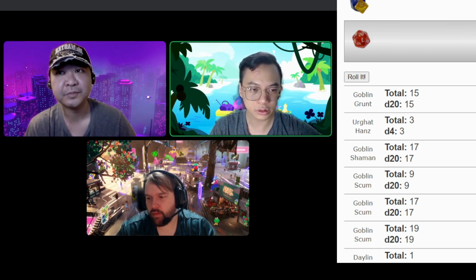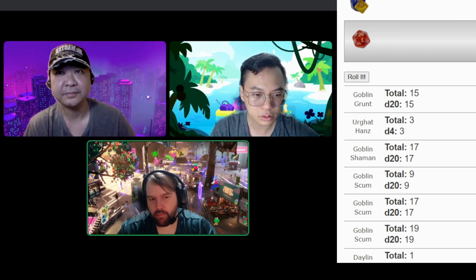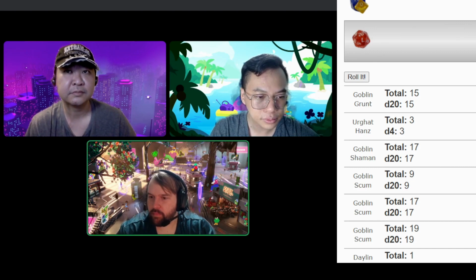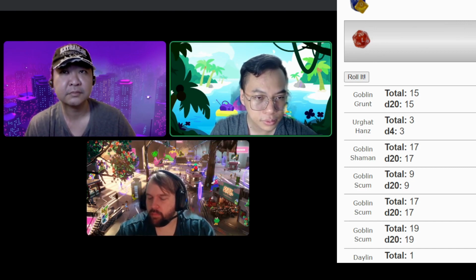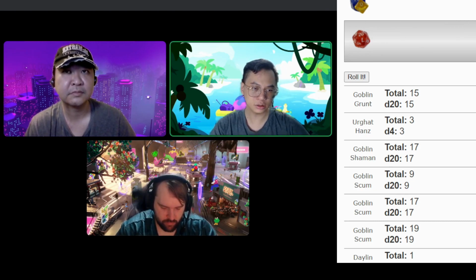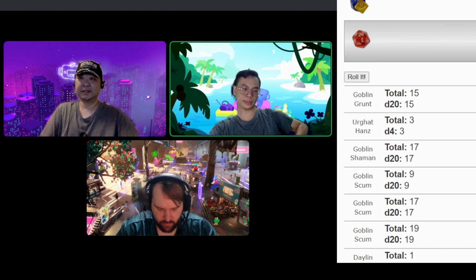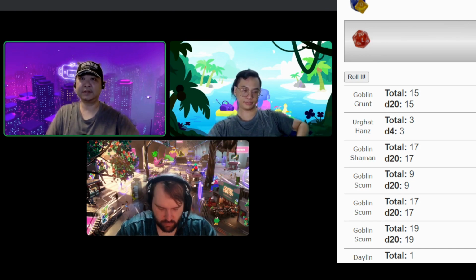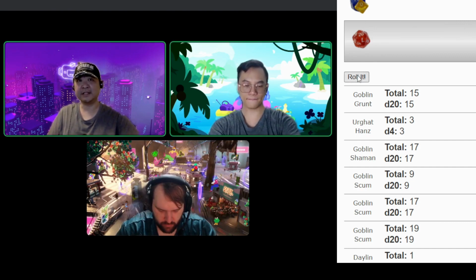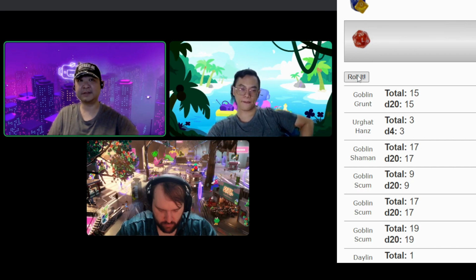Recoveries and recovery dice. Using a standard action to rally during a battle. So you're making a standard action rally. And then I'll get D10 plus 3. Or I could just attack.